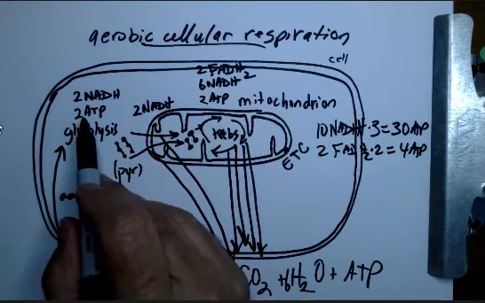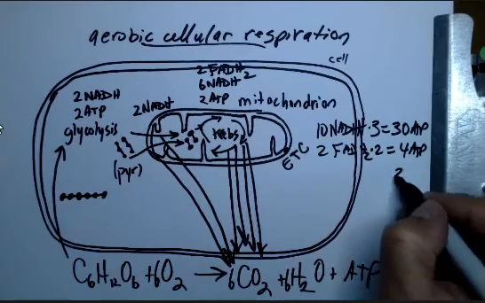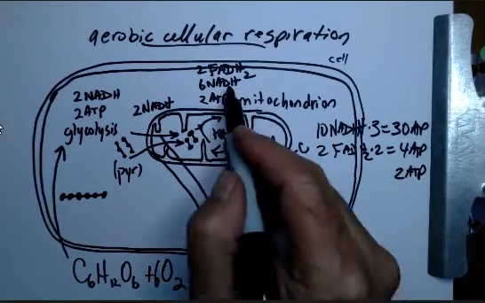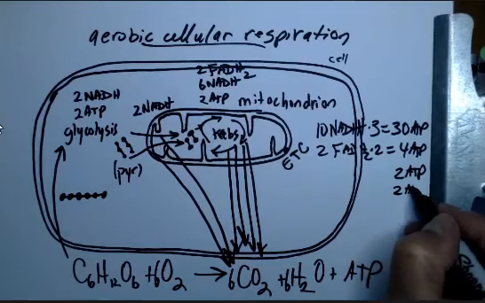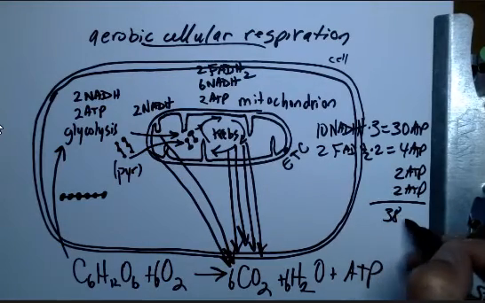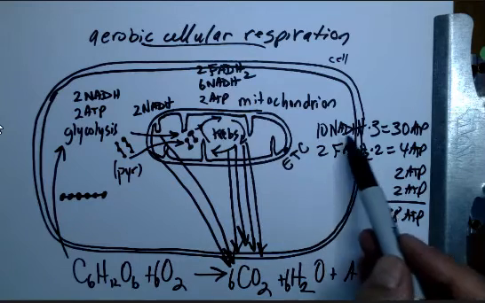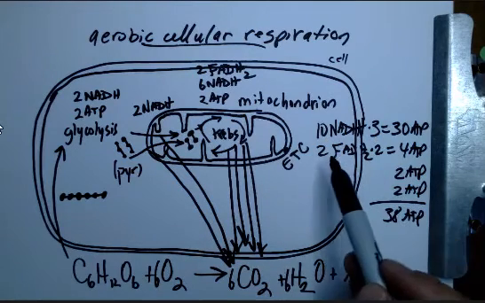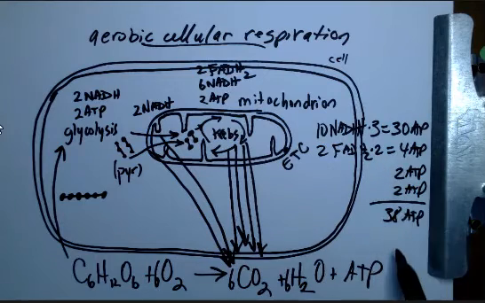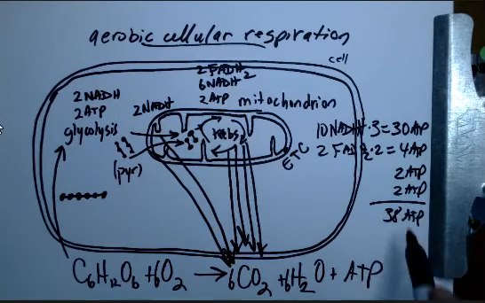There are 2 ATPs generated in glycolysis, and then there are 2 ATPs generated in the Krebs cycle. When you add this up, there are 38 ATPs. This is the old school calculation. Some of the newer calculations have the trade 10 times 2.5 and 2 times 1.5. That would give you a different number, but for now we're going to say that this is the legitimate count. And I have another video explaining the differential count that is probably the more recent version of the counting and conversion process here.